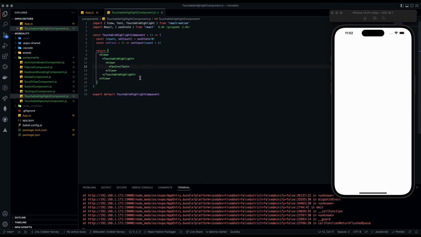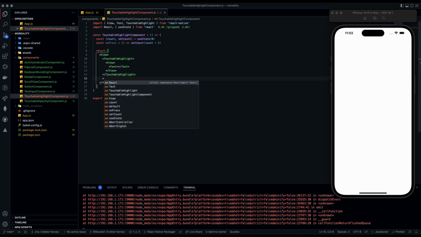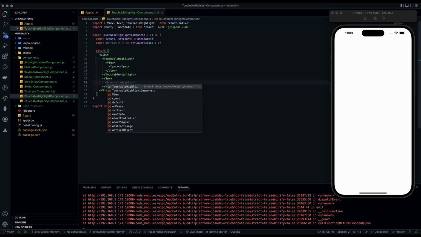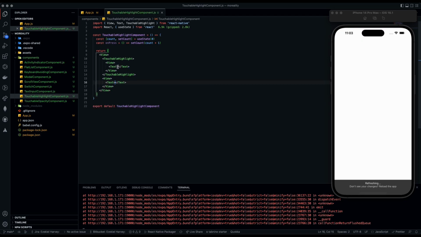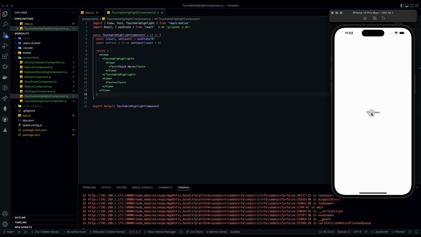Okay, and then outside of this Touchable Highlight, we're going to have another view with text, which is going to display our count. Alright, so within this text we're going to have touch here so that it shows where our button is.